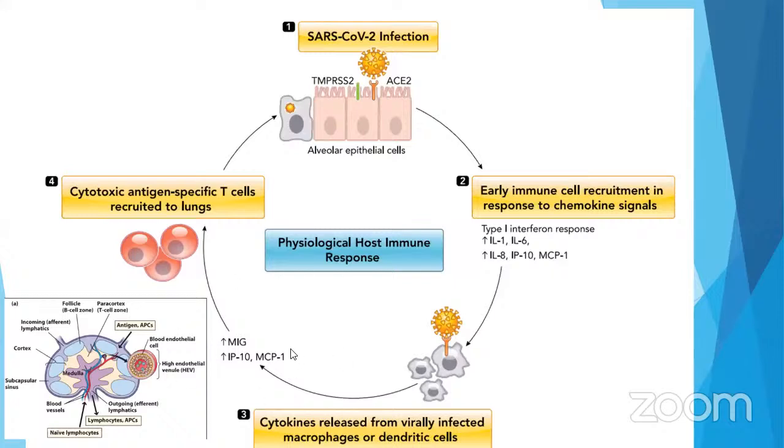They will release certain substances like MCP1, the monocyte chemotactic protein, the macrophage immunostimulating proteins, and IP10. This also will release the activation of T cells. The macrophages and dendritic cells act like antigen presenting cells. After the SARS-CoV-2 infection, they will present the antigen to the lymph node. In the lymph node, specific T cells are produced. Those T cells from the lymph node reach the lung, the local site of injury. They are called cytotoxic antigen specific T cells. They enter the local site of inflammation in the lung and will remove the infected cells.